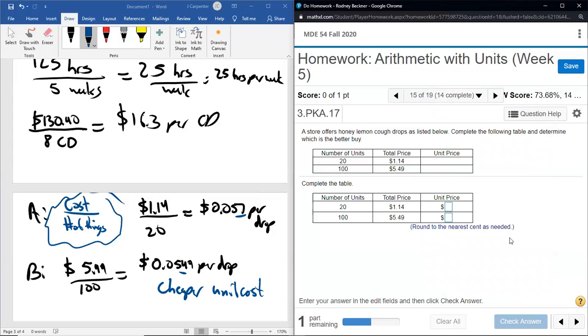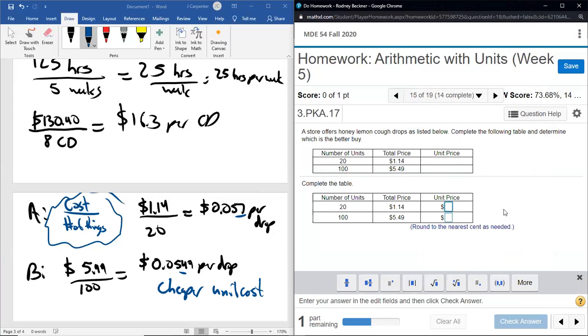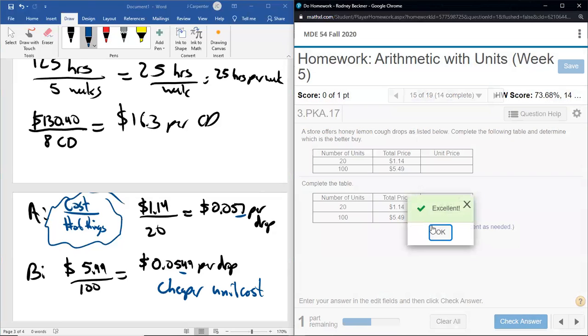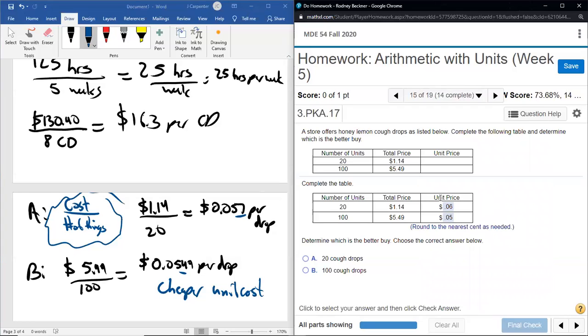All right, so they say to complete the table, round to the nearest cent as needed. So they do tell us to round to 0.06 for the first one and 0.05 for the second one. But those were very close to being incomparable there, in which case they would have said to round to 3 or 4 decimal places if they needed it. So let's check it. There we go. See, a unit price, once again, has to be the cost divided by the number of things. Again, you can do cost analysis by flipping this upside down, but then instead of wanting the smaller cost per item, you want the greater number because you want to get more items per dollar.